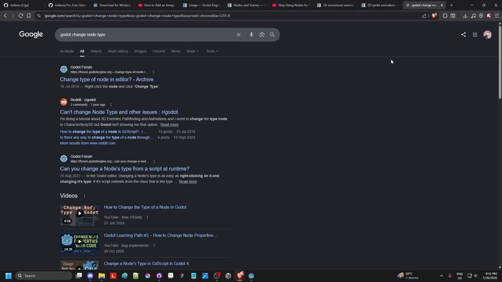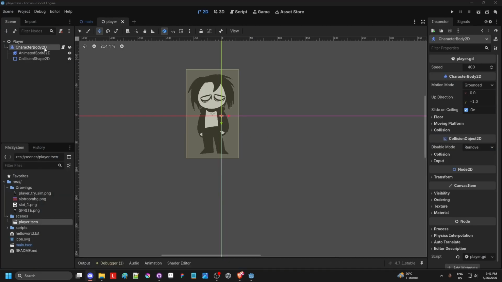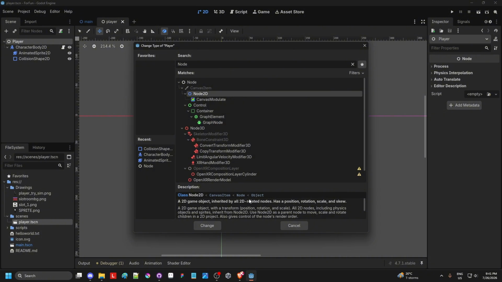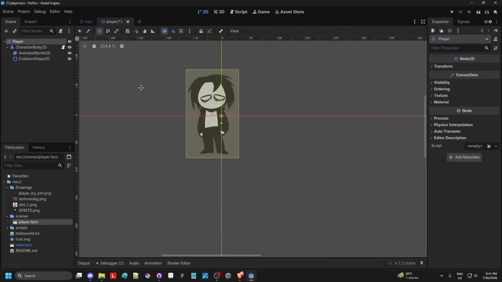Change node. So right click and change node type. Node 2D. Okay, that's good. We can change it.